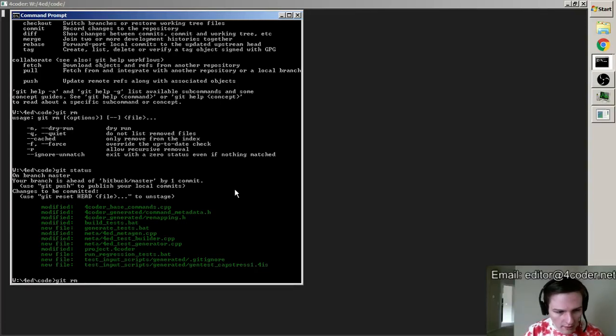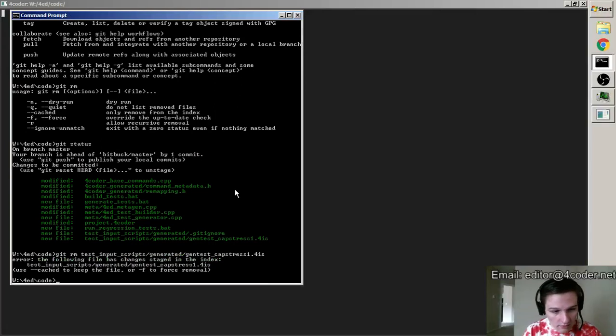We're going to git rm test input scripts generated gen test caps stress. I forget how that's supposed to be. Cap stress s1. Okay, so remove isn't what I want.